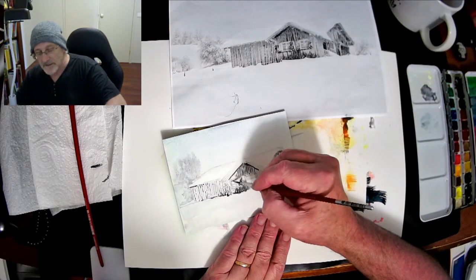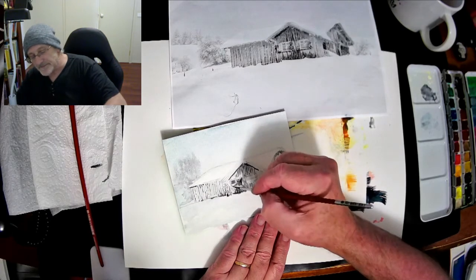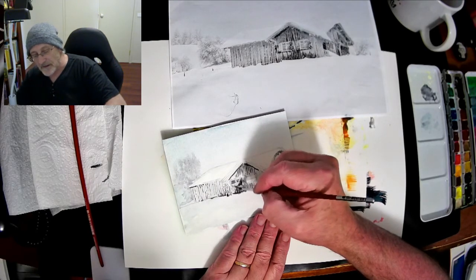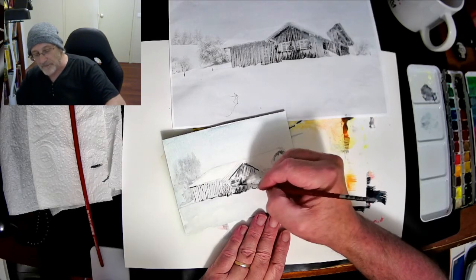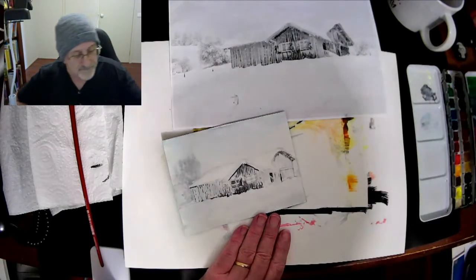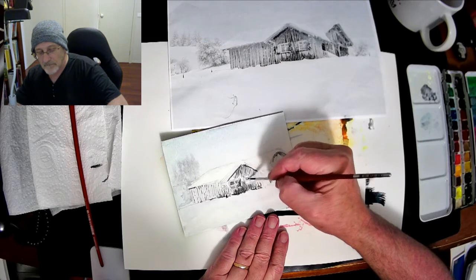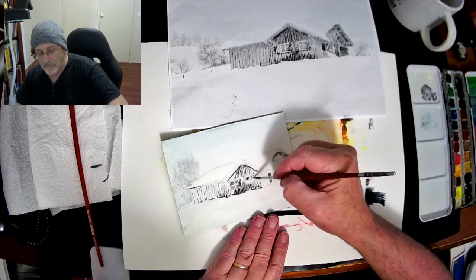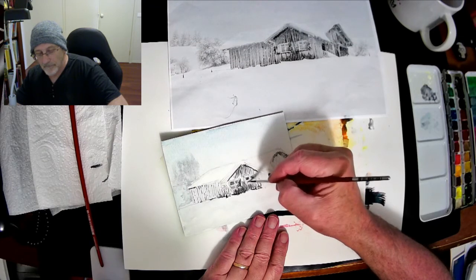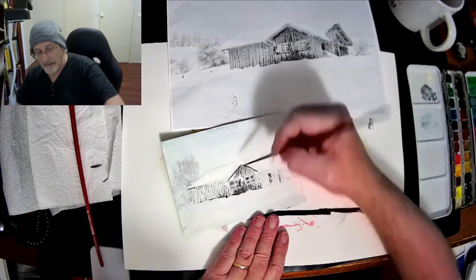Now I want to try and put the window in, but without putting the window in. I hopefully haven't made that too dark, because really it's just the inside of the window, but the outside of the window is actually white, or very, very light anyway. So we don't want too much. And then we've got this. Got that one working.